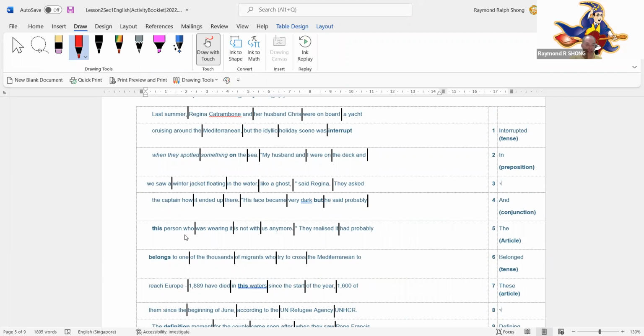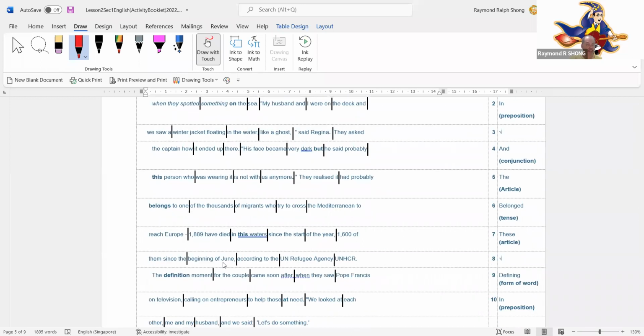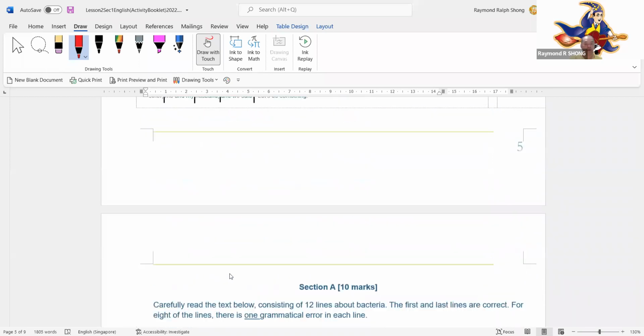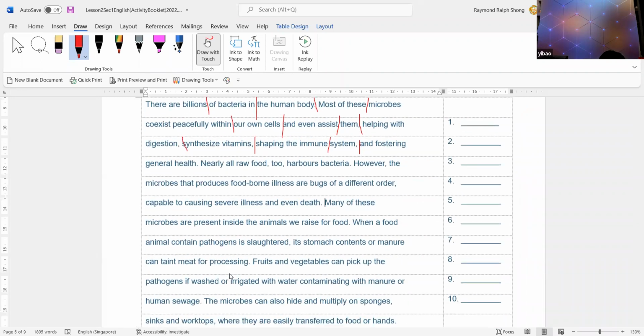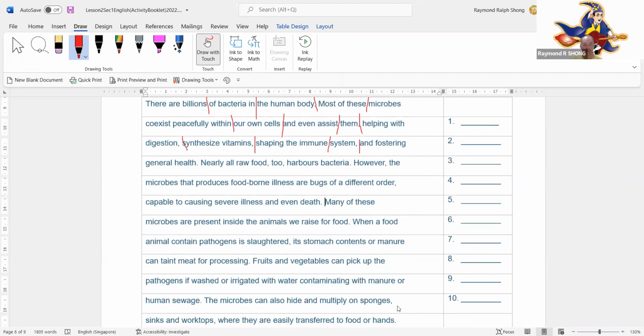Okay, so when you cut, you see this "person who", it should be "the person who was wearing it" with us no more. So why is it "the"? Because that is the person who was drowned wearing the winter jacket, has already kicked the bucket. So you see the "the". Now it makes sense? And then you realize that it's already proven that this method is workable. All right, so I give you a few minutes to do this. Already found a mistake. Well done, let's go.